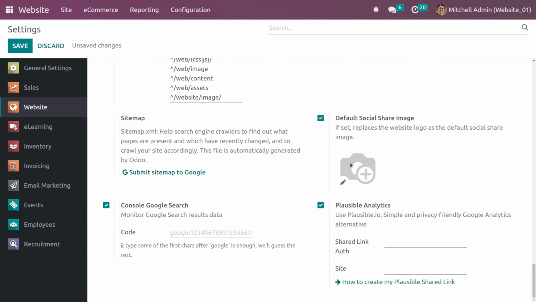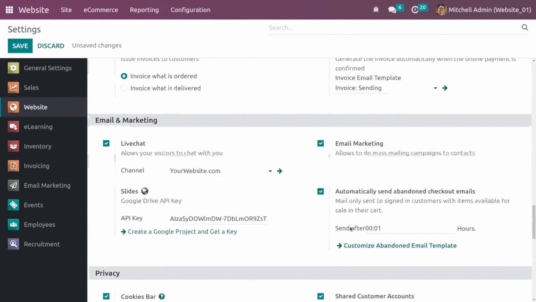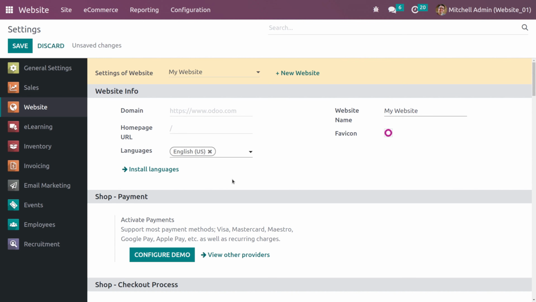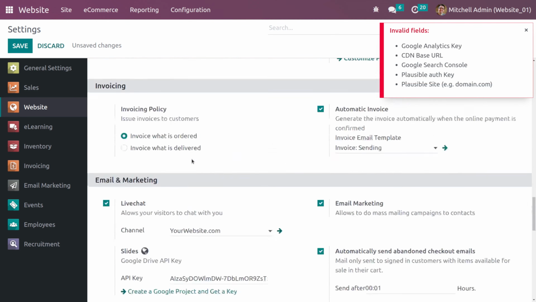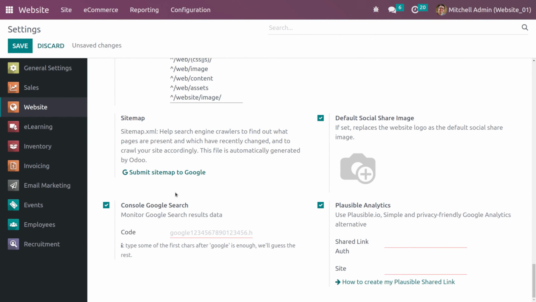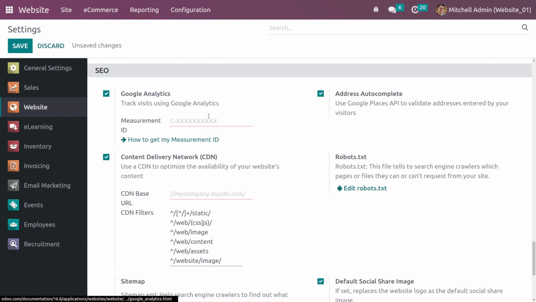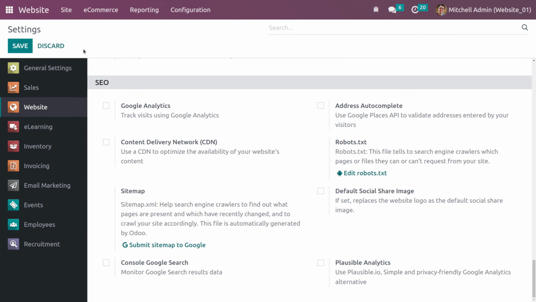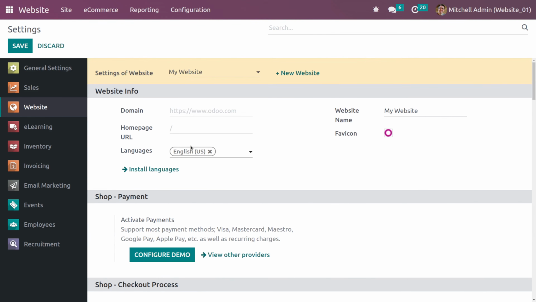So that's about the configuration settings. You need API keys and configuration keys for using this SEO part. Okay, so I'm discarding these changes, and that's about the configuration settings of your website.